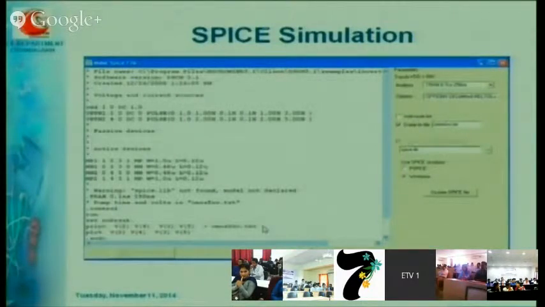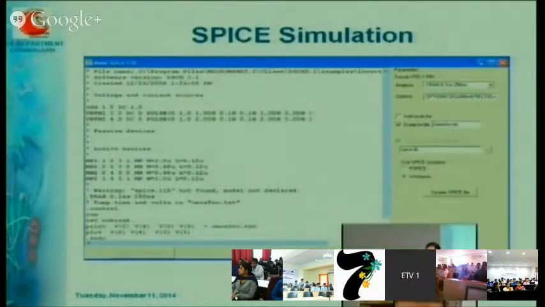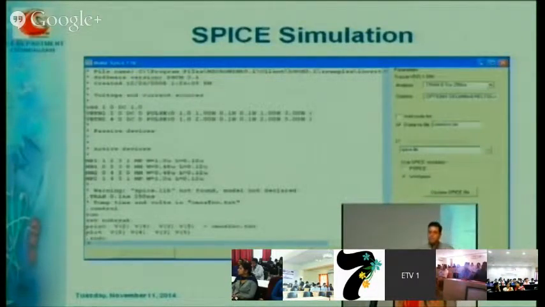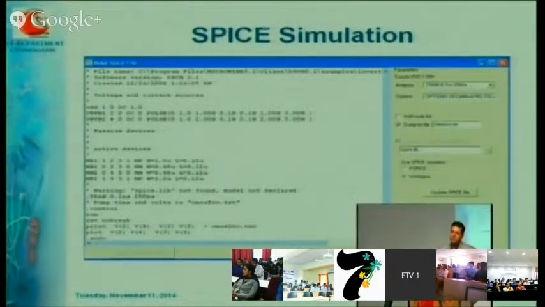Here this is the SPICE simulation. As I told you, first we input our design using a schematic, and that schematic can be in the form of transistors, or it can be in the form of gates. So I just told you one step. There were three steps. One was you have to enter the schematic. Second, you have to create the Verilog file, and third was you have to compile the Verilog file to create the actual layout of that particular chip.